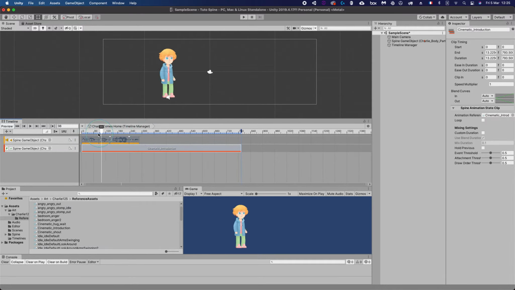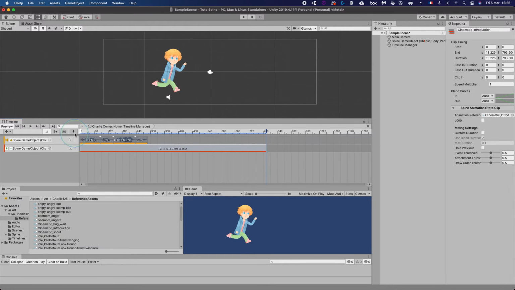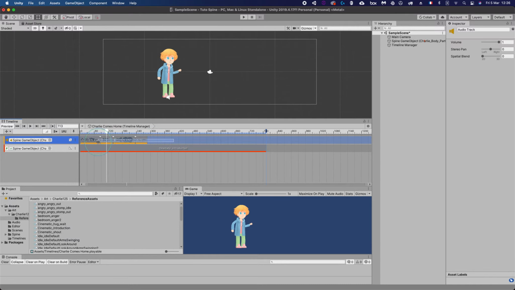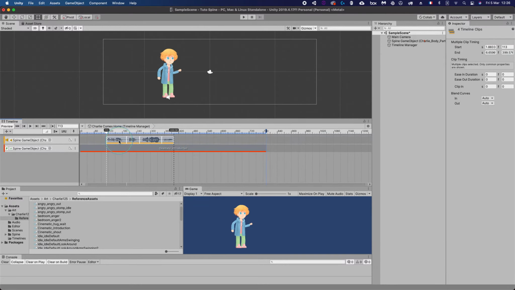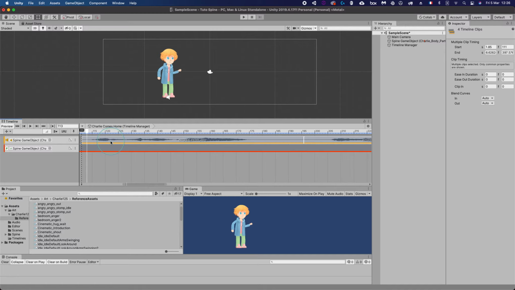So now we need to synchronize all this with our audio. But that's not too difficult, right? What we can do is just scroll here and look at which frame Charlie opens her mouth. There we go. I am home. Okay. So this I am home thing is just here. So I'm just going to zoom in a little bit to make sure that the peak of this is when she opens the mouth. Okay, I'm home. There we go. This should be fine. I'm going to eyeball it very quickly just so that this video doesn't take too long.